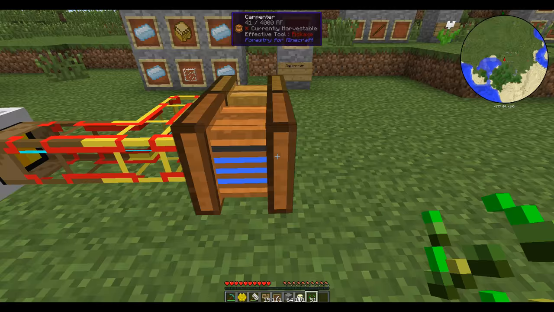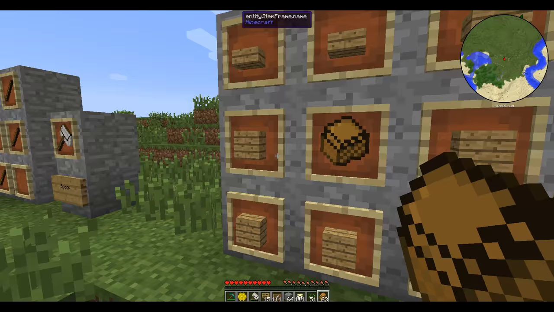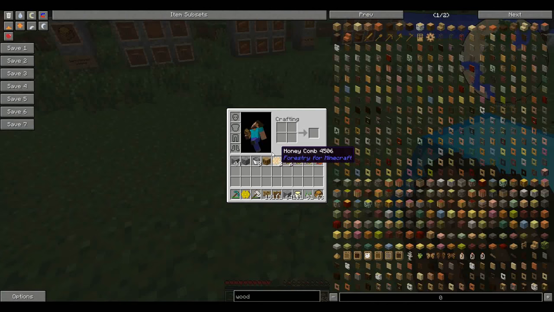All right, what do we do with our impregnated case? So it's very simple. Then you have your impregnated case in the middle. You have the same recipe for the bee house. Only for the bee house, remember, you have the comb, now you have the impregnated case, and then you get your apiary. Yay, apiary.